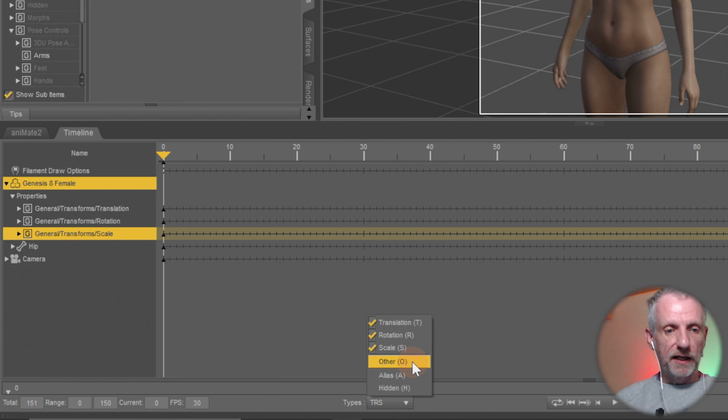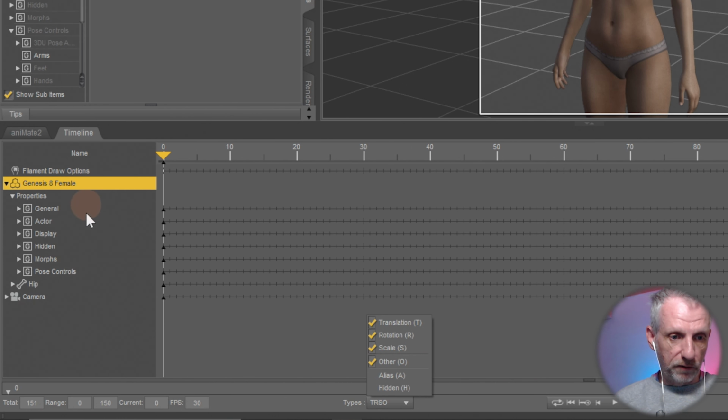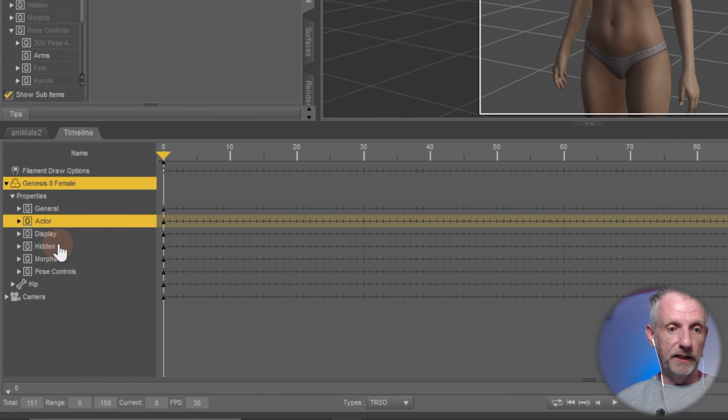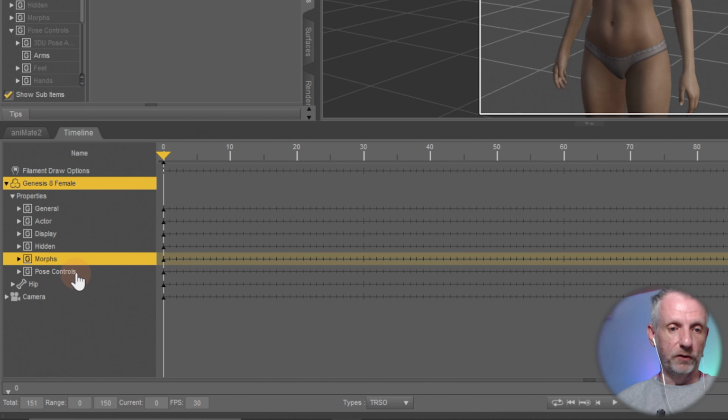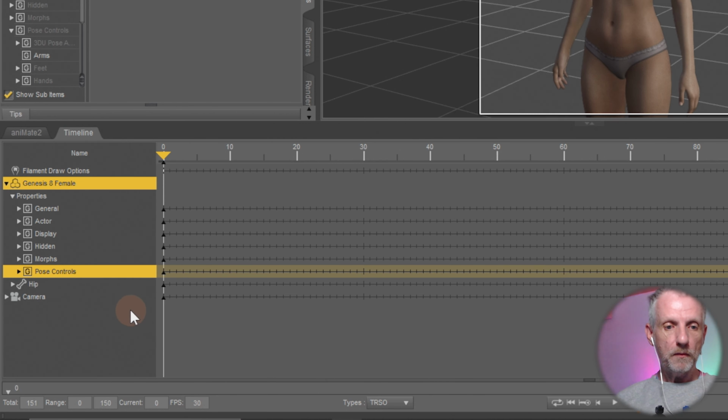Other is the more interesting category if you wanted to animate the figure going from base female into a custom character, for example, or you wanted to dial up a morph that you want to animate, then this doesn't show. If you enable other here, then you see that a lot of other things are showing up. So now you have the whole actor category, and you have hidden as well. You've got the morphs category, and you've got the pose controls.